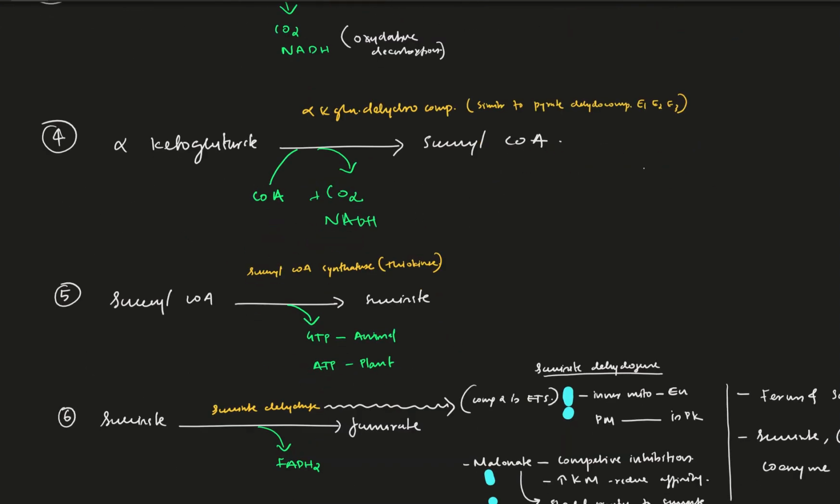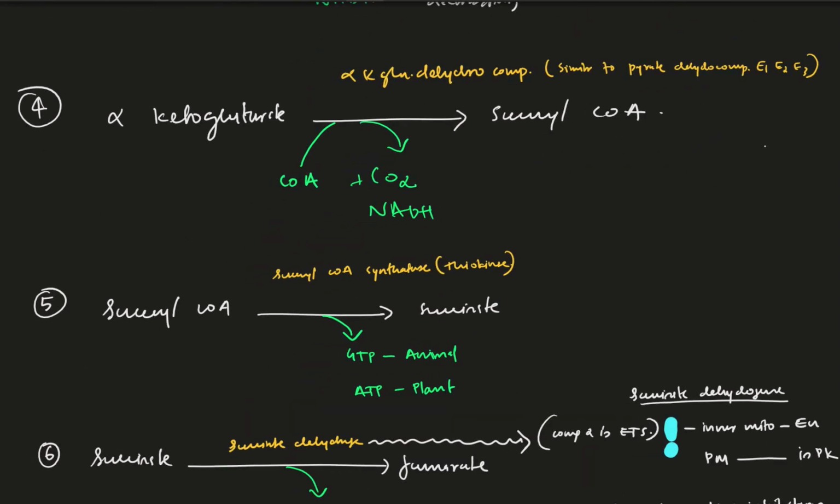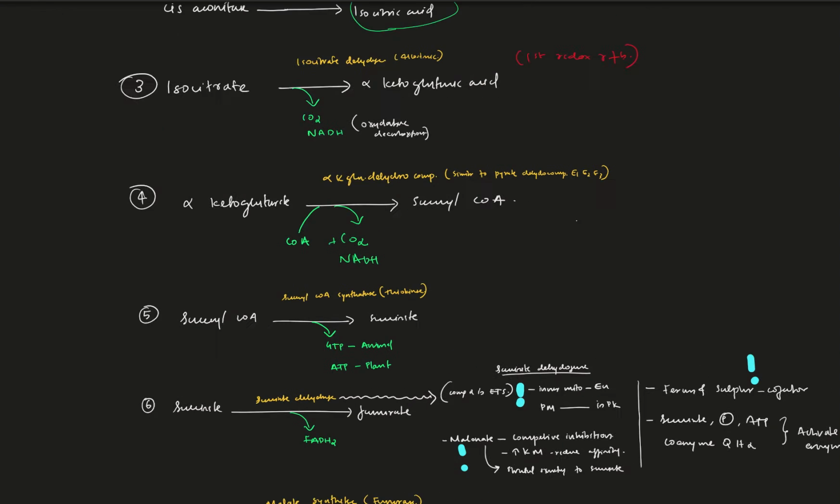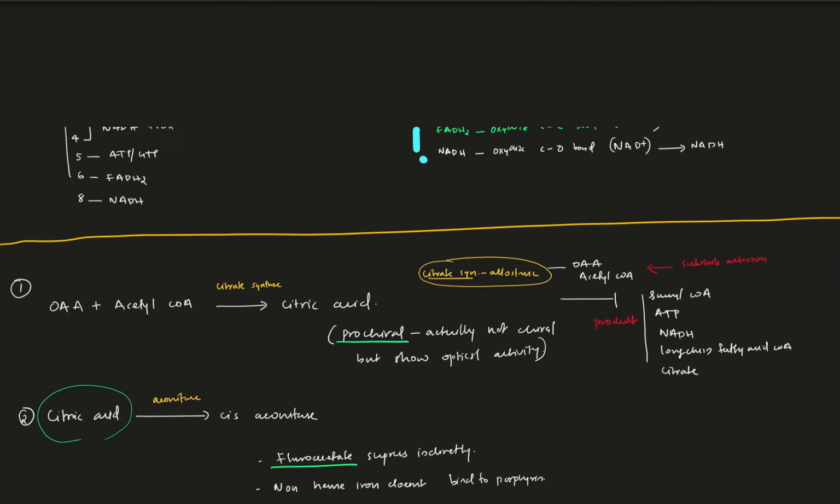Then in the fifth step, succinyl CoA is converted to succinate, and this is carried out by succinyl CoA synthetase. Okay, succinate synthetase, we have to make sure whether it is synthase or synthetase. So this is actually the succinyl CoA synthetase itself. Synthetase, that means it can do forward and backward reactions, right?